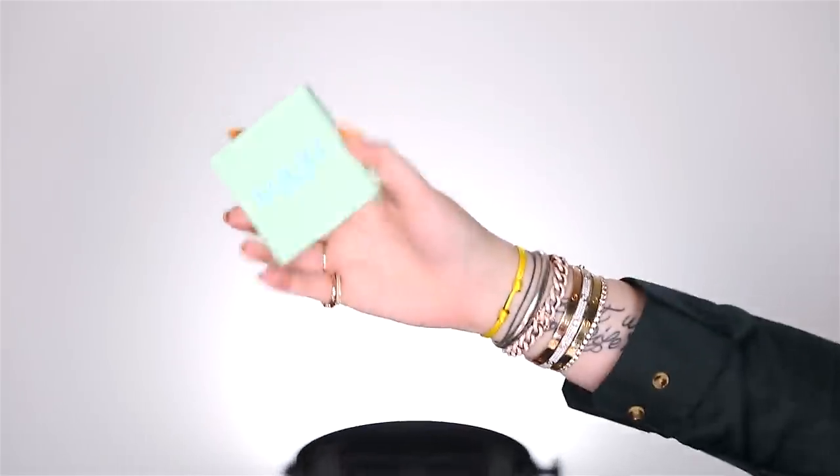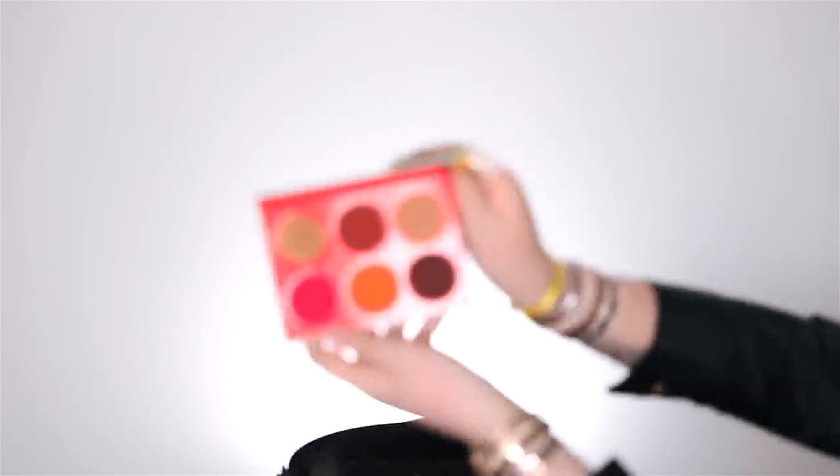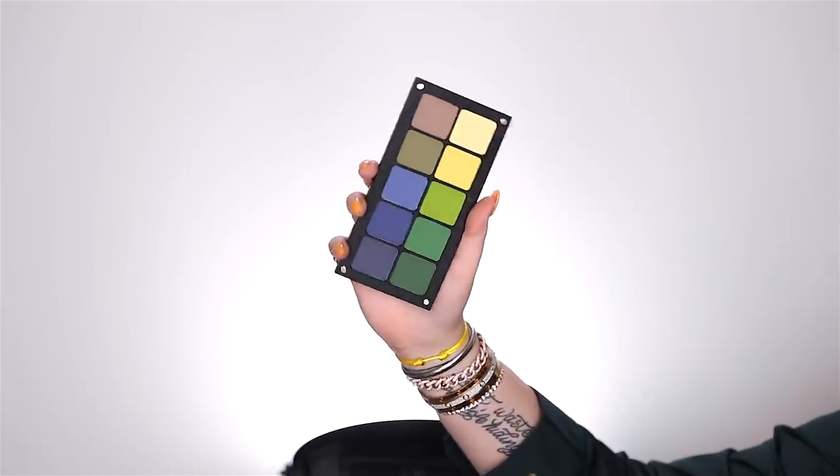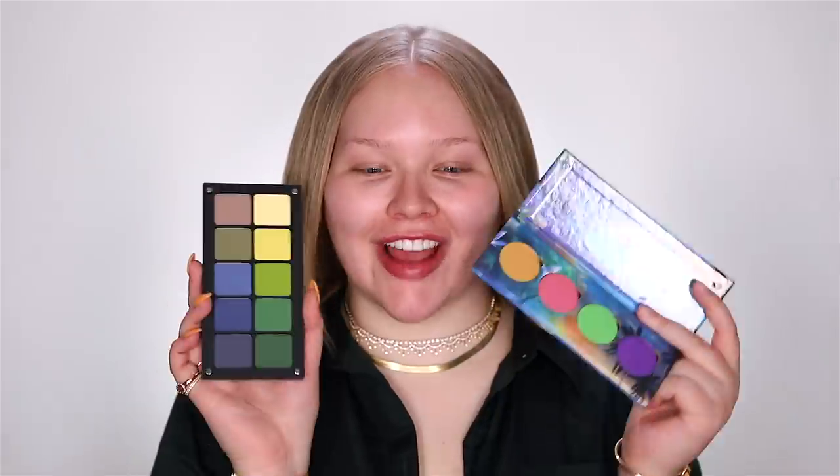Since I actually never buy green makeup, let me actually find some green makeup. I'll be right back. No, no, no... this is green, sorta. Oh wait, hold on. What about this one? Oh, it's a blush. I think I found something. Look, I have a palette full of green, green glitter, green lipstick. Okay, all right, so I have my green products I think, and now it's just time to get ready.